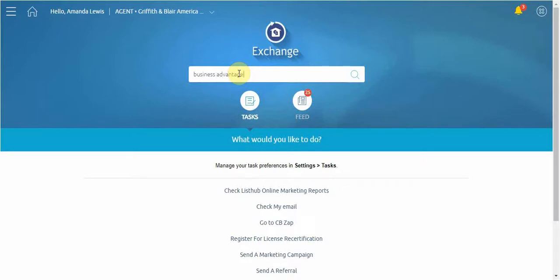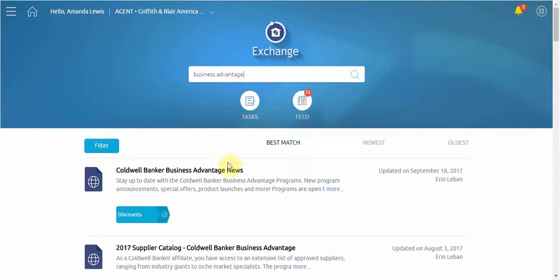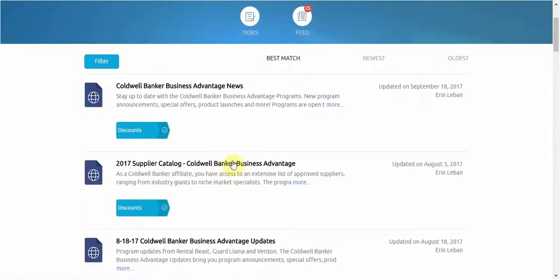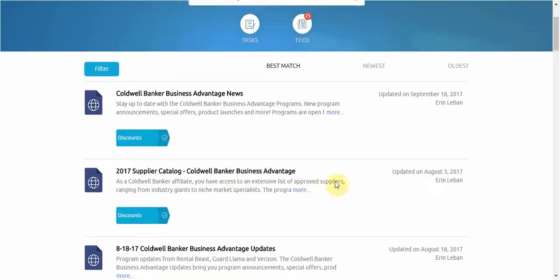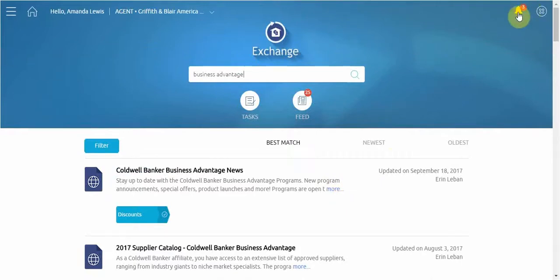If you go to the Business Advantage and type in search, you can get the different Business Advantage companies that are listed and approved suppliers. I know one of the biggest things that I use is when I travel, I like to use the rental car discounts. They also have discounts to like AT&T if you wanted a discount on your phone. There's a lot of different companies, so you could just look at the list of those.